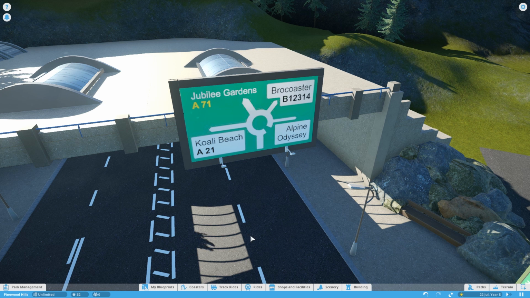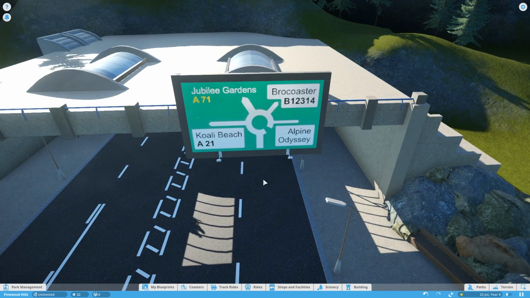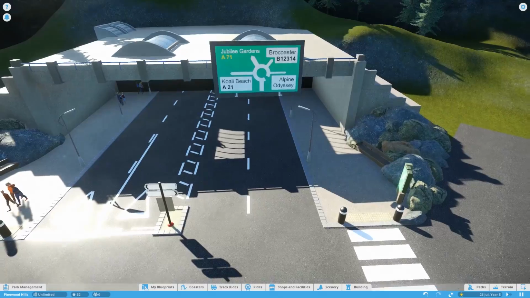Look, it doesn't even tell you what the road name is. The numbers and all that, they're right. I just got a screenshot of an actual roundabout and changed the text. That's why the numbers fit where they do, because that's just, you know, filling up the space. But I think it looks pretty good.